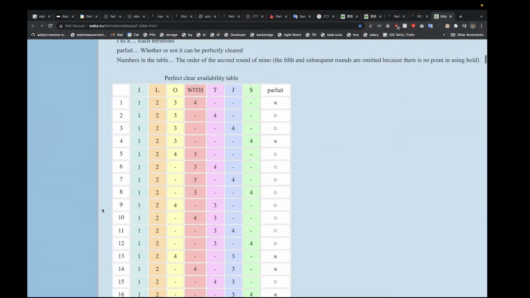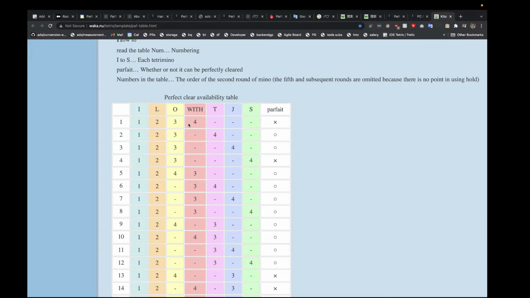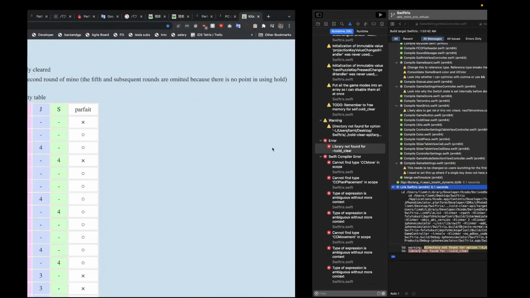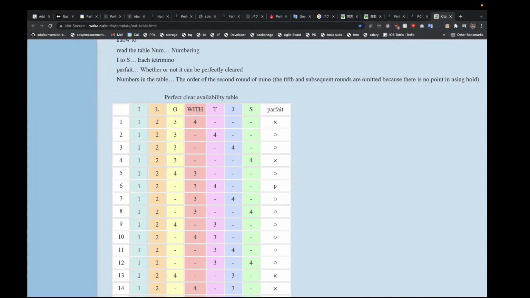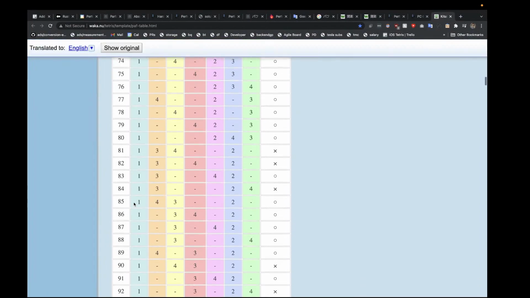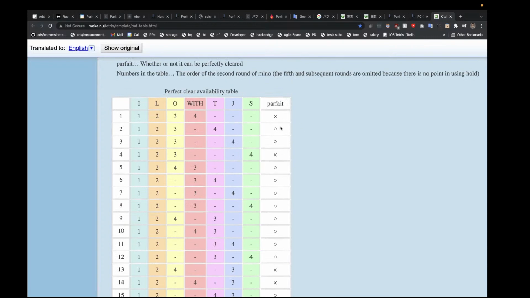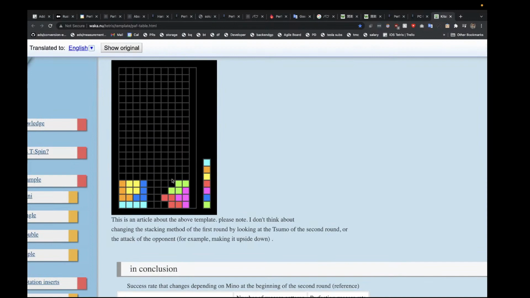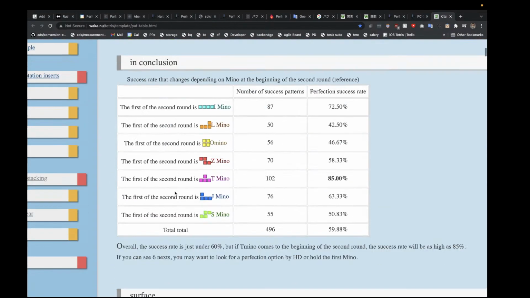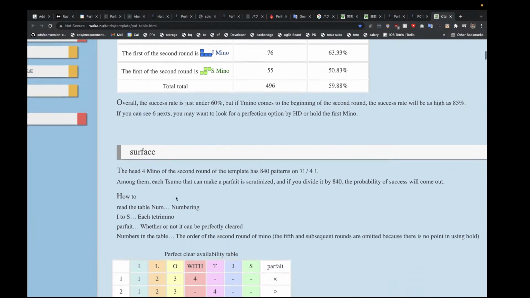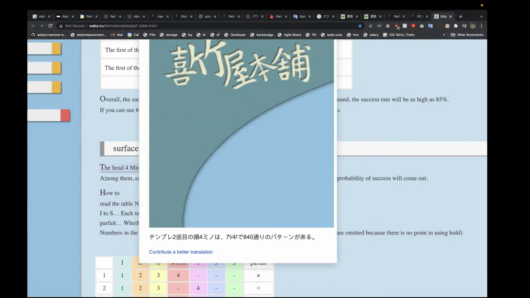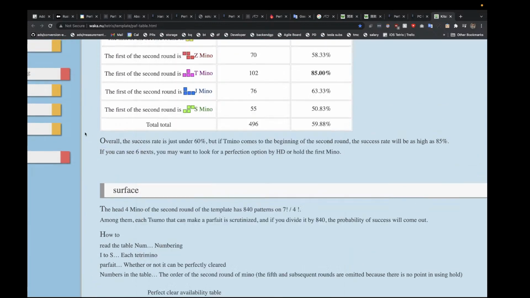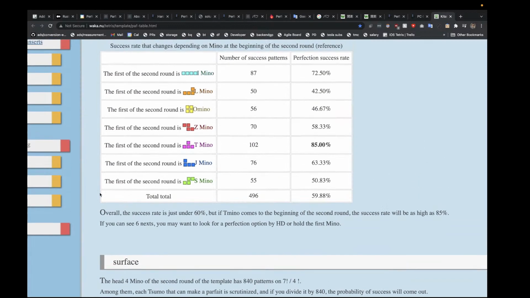Okay, so what is this saying? Yeah, so this is the table that I copied, right? This is where you have the X's and the O's. I believe I did some kind of search and find to replace X's with N's and O's with Y's or something like that. Unfortunately this only has one setup. As you can see, there's only one column, which tells me this is the setup that it's working for. Actually, I think it tells you which one.